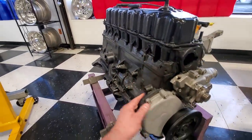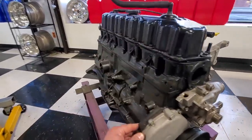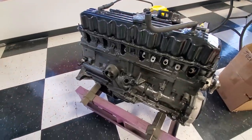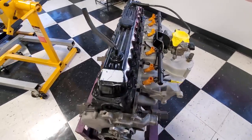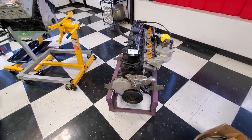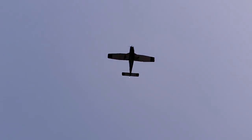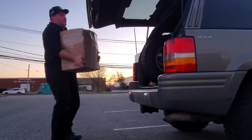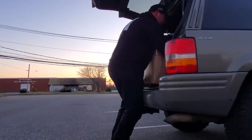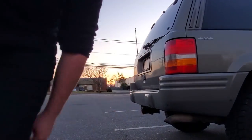And then another issue is all the accessories. The accessories won't line up because there's different accessory mounts. So that's that. We cannot use this motor. I'm so heartbroken. What a bummer. Bummer! But at least I could take home some parts. That's not how I planned that to go down.